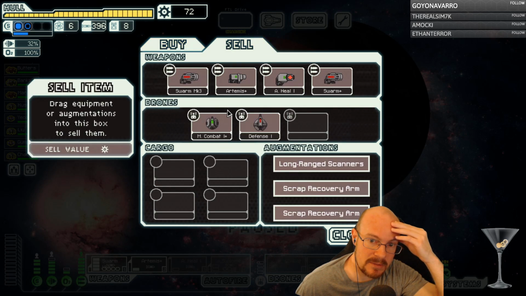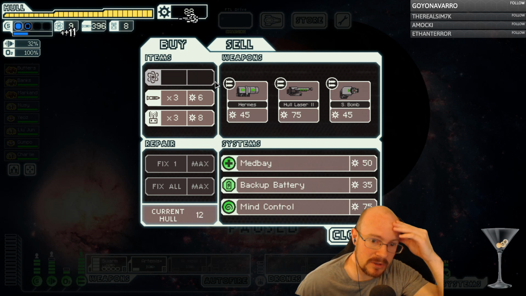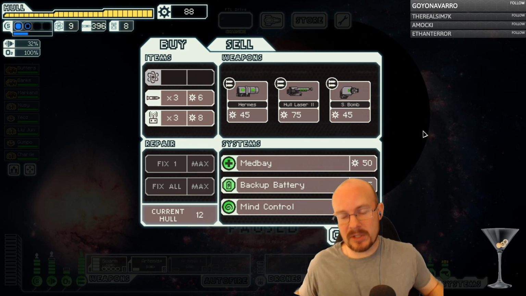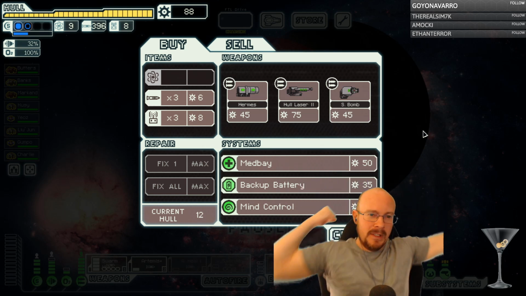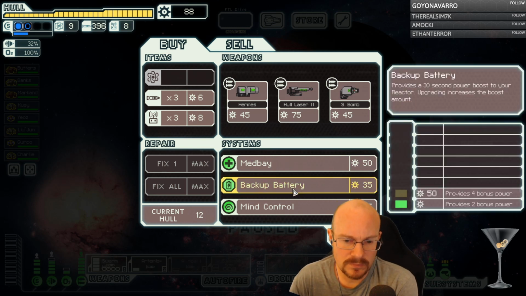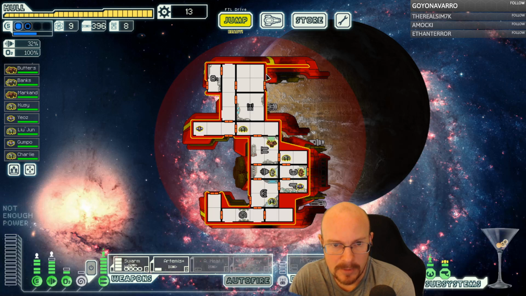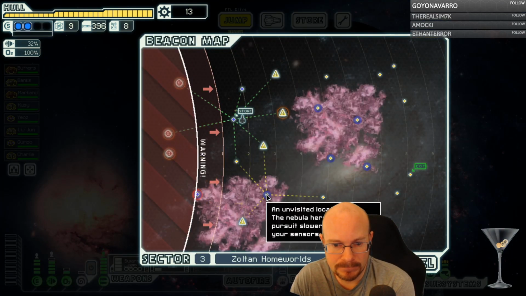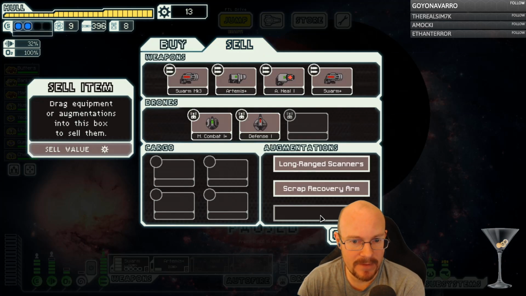I could get a system here. I do want to sell a scrap recovery arm in hopes we get Zoltan shield. So I could get a system here, and I want to... What do I want to get? Let's go mind control, I'm thinking. Yeah, let's go and get mind control. I'd like to get backup battery, but I don't have the scrap for that. Ain't nobody got scrap for that.